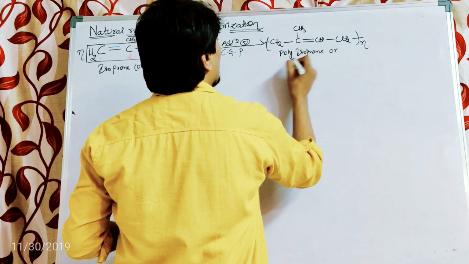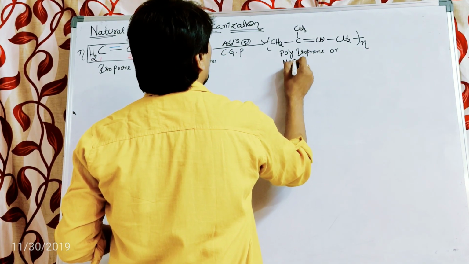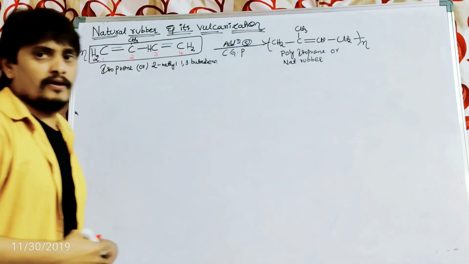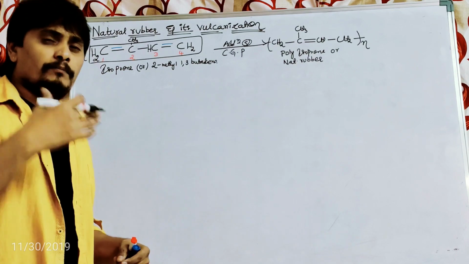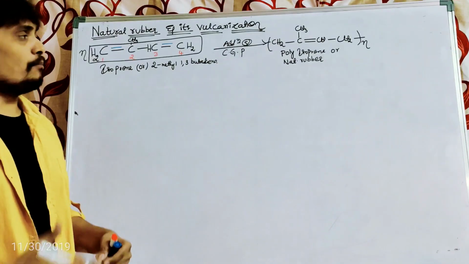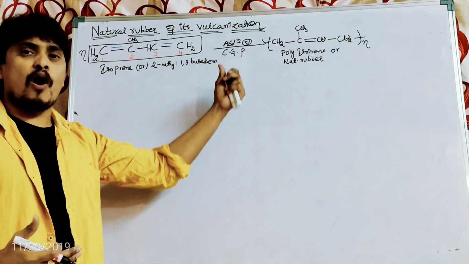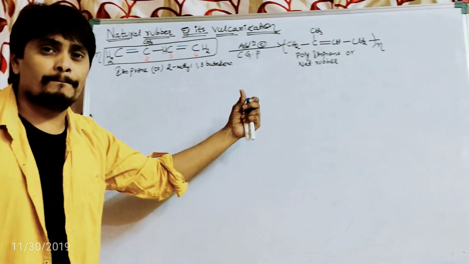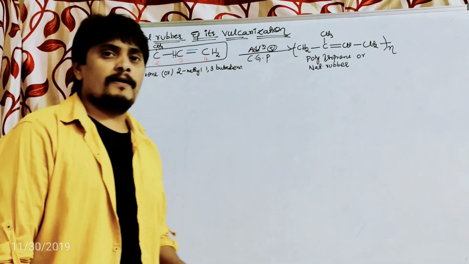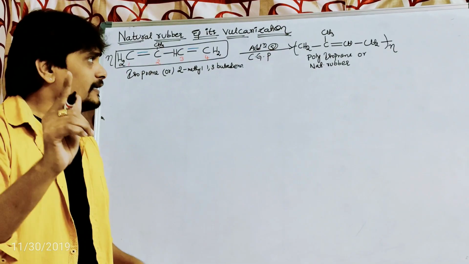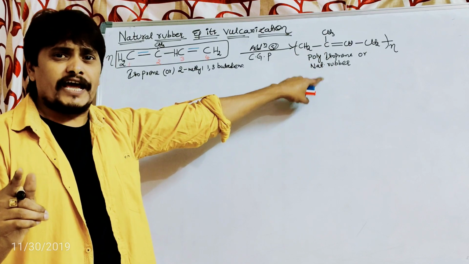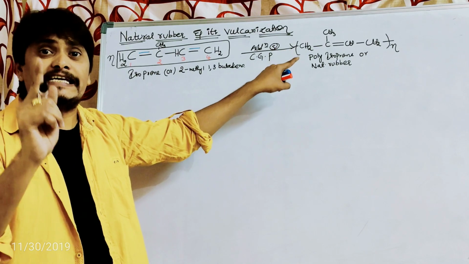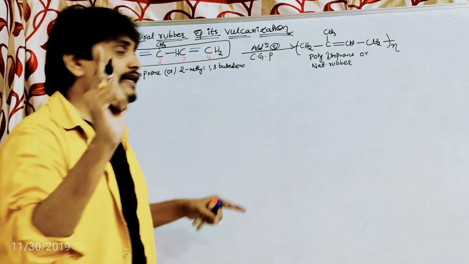it is also called as natural rubber. So this is how the natural rubber is being prepared naturally by the addition or chain growth polymerization of isoprene or 2-methyl-1,3-butadiene. Now do remember this, that the natural rubber which is so obtained by the addition or chain growth polymerization of the isoprene or 2-methyl-1,3-butadiene is linear polymer. It is linear polymer.